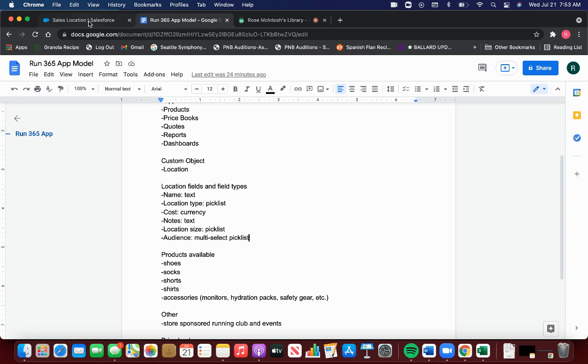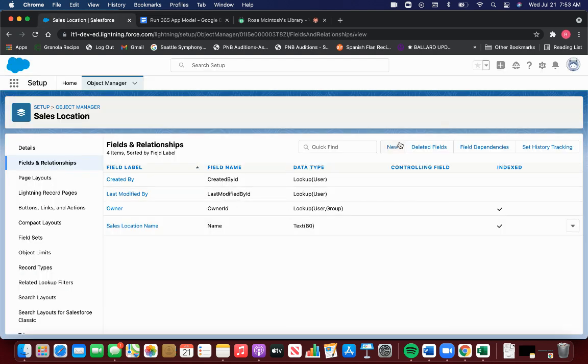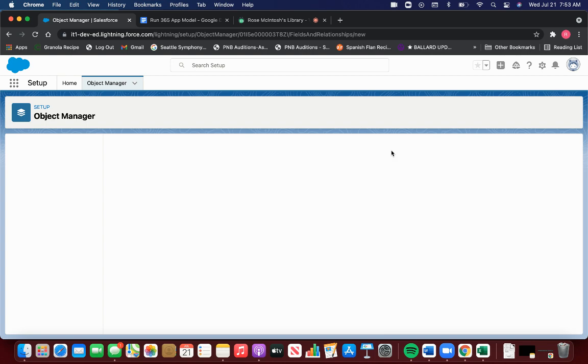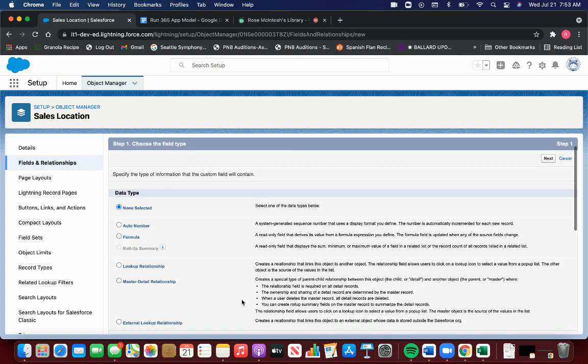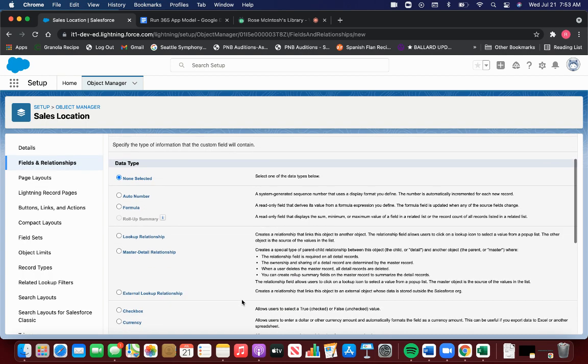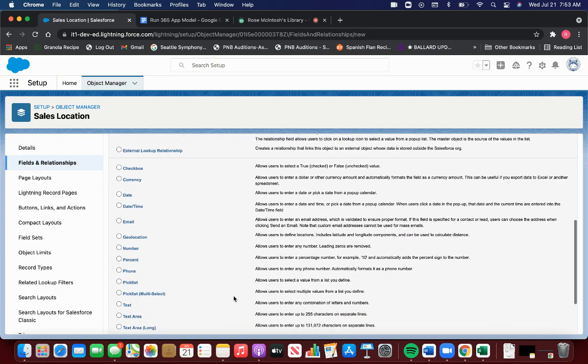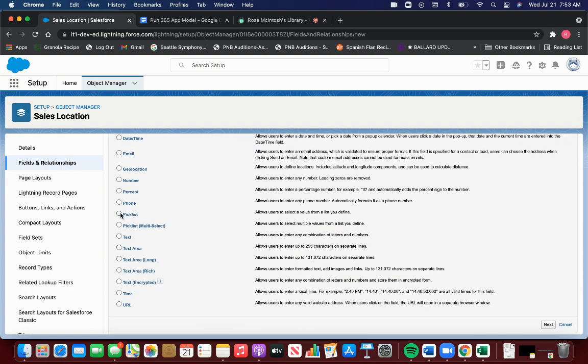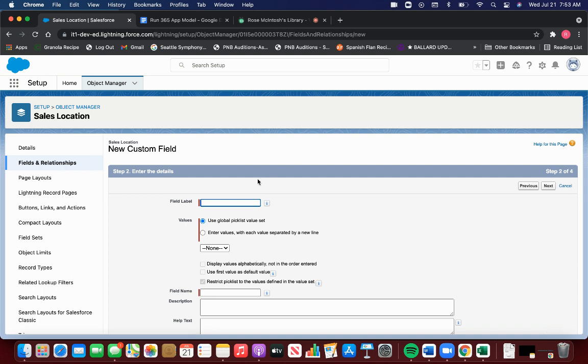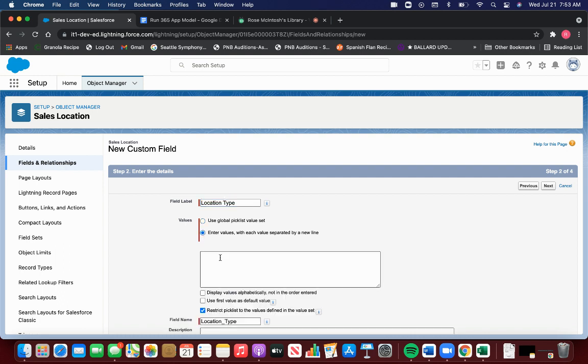So I'm going to go back in here and select new right here. All right. Then I've got all my options for the types of fields that we want to make. So I'm going to scroll down to pick list, kind of here in the middle, and select that. And then in the lower right-hand corner, select next. All right, so I want to type in location type. And then we're going to do individual entries here.